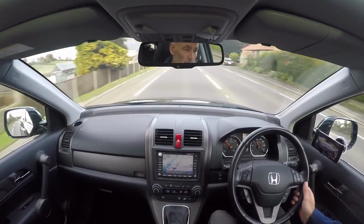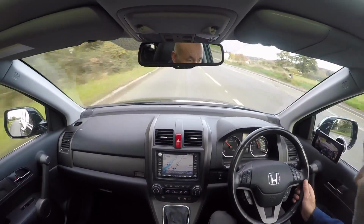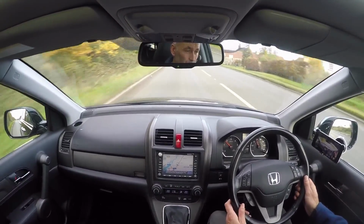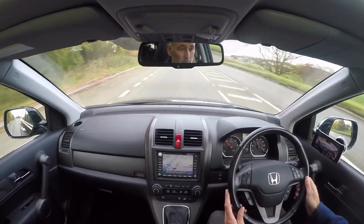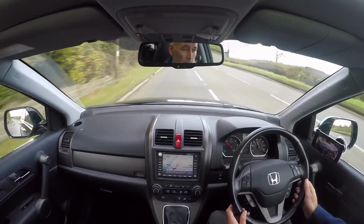Also a nice high position, so your hand literally just goes across on the steering wheel there. There's no reaching down for it or reaching out of the seat. Just ergonomically very nicely done. As I drive along, just listening out for wind noises that shouldn't be there. There might be a bit of wind hiss from a damaged seal or poorly fitted screen or sunroof, but it's very, very quiet and subdued in here.